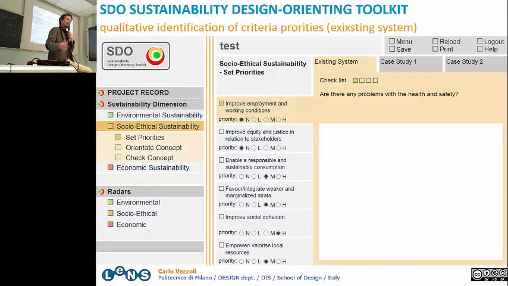And you will find as well in the same tools a checklist for assessing an existing system, the environmental problems related to each of the criteria. So you will understand not through a quantitative analysis, but through some qualitative questions. When you answer the question, you get to know whether there is a problem or not. So you will understand which are the problems at first and which is the criterion with the highest priority.